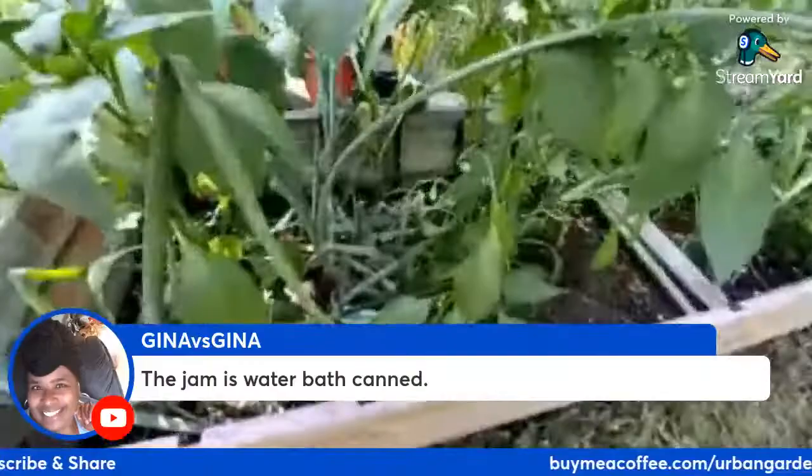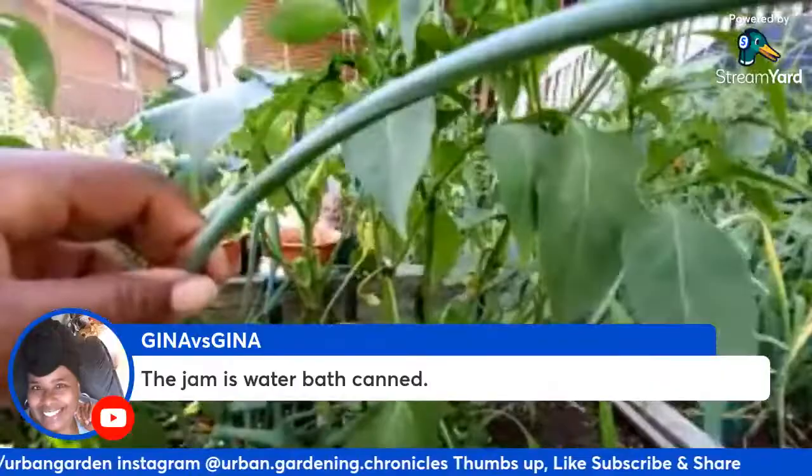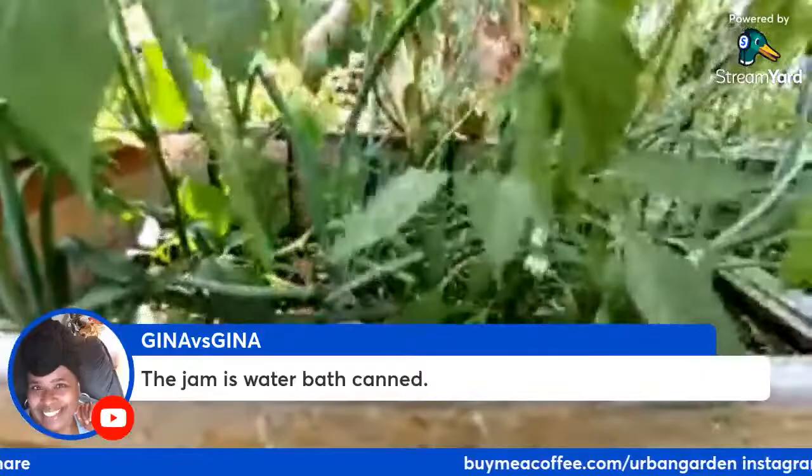And these ones here are the cayenne pepper. So you can see they're flowering, and some of the flowers are dying. And this is either a garlic scape or it's a shallot. No, this is shallots. I didn't plant garlic. I have two garlic there and they barely made it. So the cayenne pepper is flowering in front of the okra.